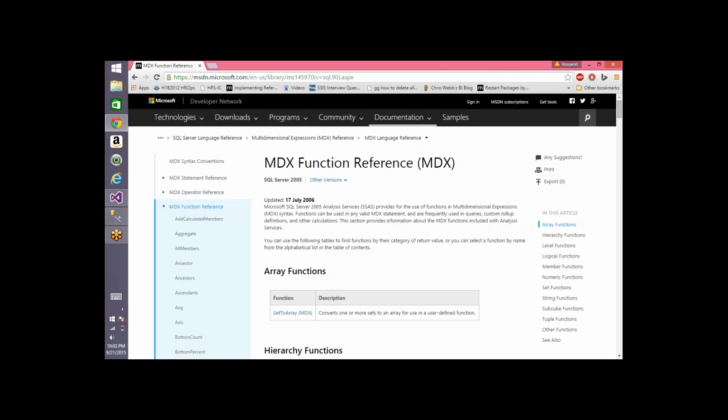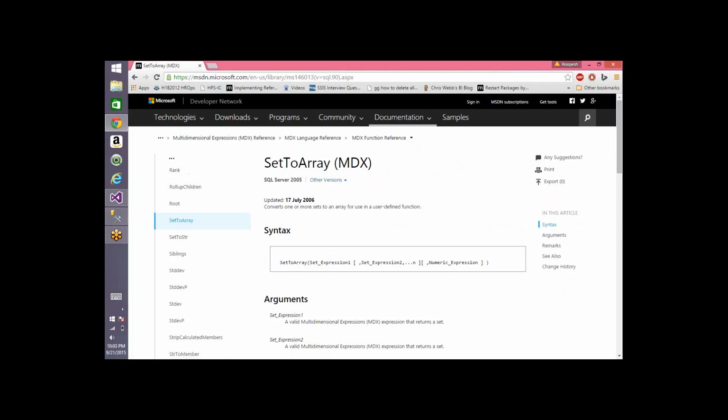What you need to do is click on any one, for example, set to array. It will give you the information: this converts one or more sets to an array for use in a user defined function. It will give you the set expression as the input, and it will explain what can be passed: a valid multidimensional expression that results in a set.